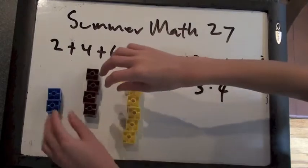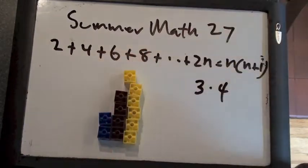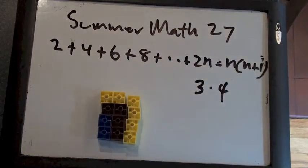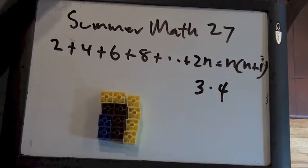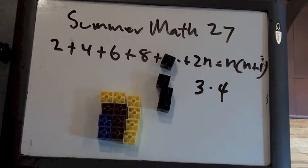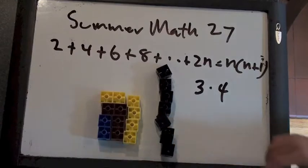Maybe. If we tried the same thing. Yep. You can fold this down to create a 3x4 rectangle. Aha. Now, would the same thing happen if I added on? What do I need to add on? 8. Yep, 8. Which one's the 8? Is it the black or the green? Right. It's the black. Okay. Now we're going to try to add on the 8 to make 4 times 5.